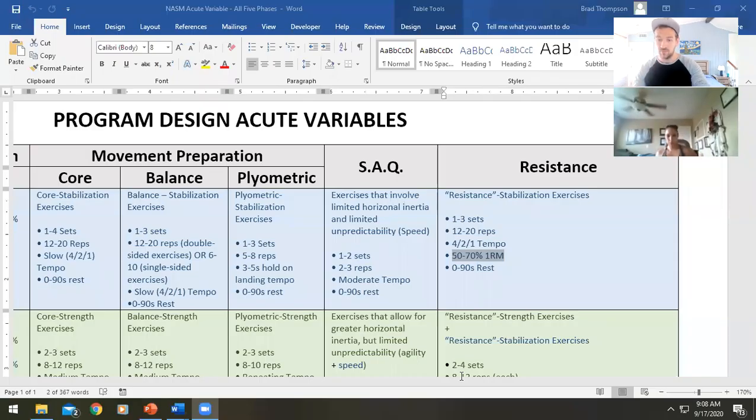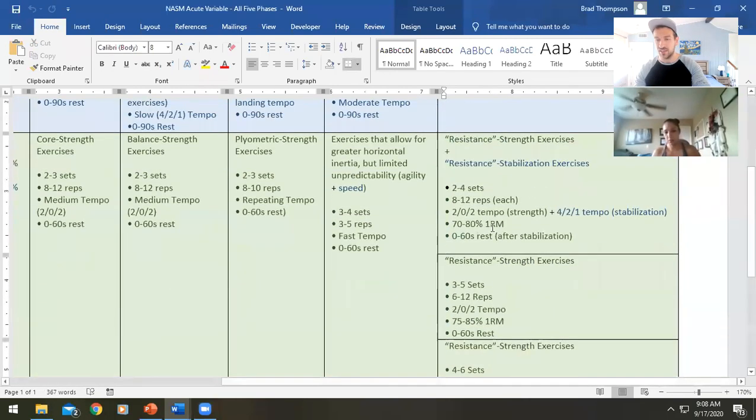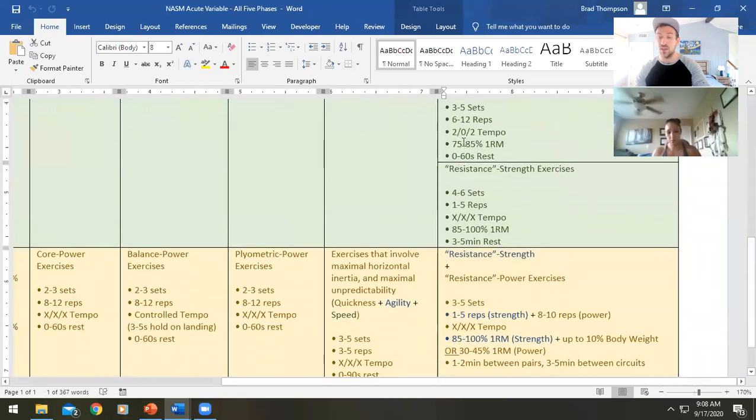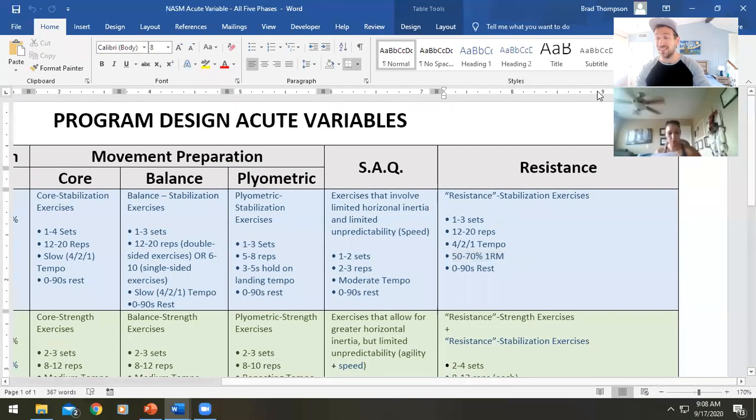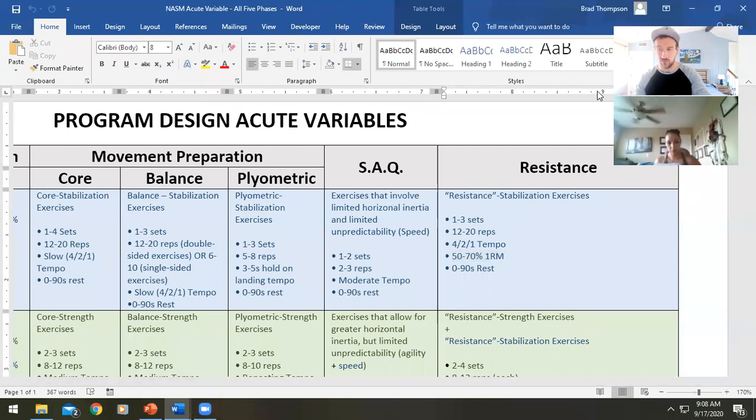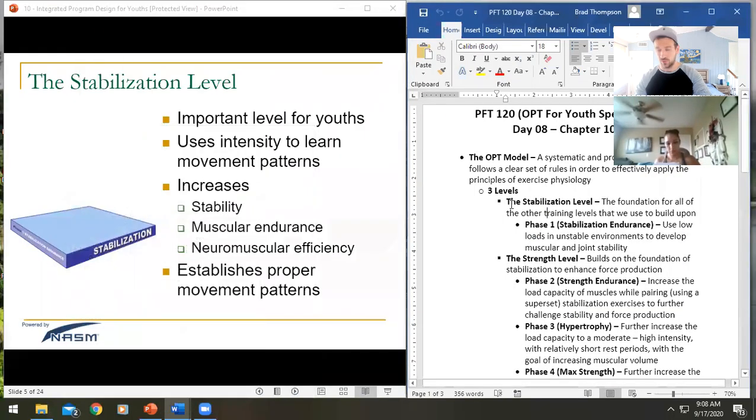So I don't have to tell my client to avoid stretching. I just have to tell them, if we lift at a higher intensity, maybe 70 to 80% or 75 to 85%, then we need to avoid static stretches, but not stretching in general. So those are all of our rules, right? There's our pitch for why the OPT model is so important.